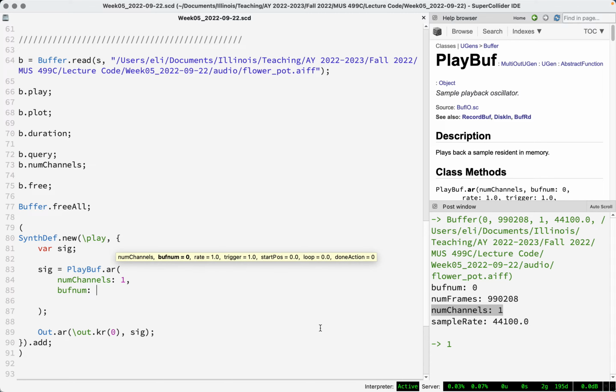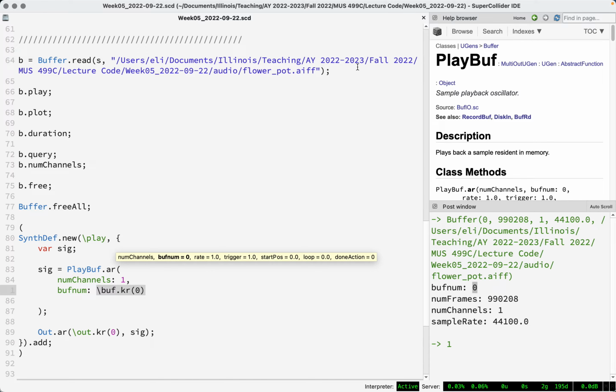Next is the bufnum of the buffer you want to play. Now, we can just put 0 here because we checked and we know it's 0, but this is not a great idea. It's very much the same as saying SinOsc.ar(400). It's like, okay, that's always going to play 400 hertz. We might want to use this SynthDef to play one of many mono buffers. So the right thing to do is something like this. Or maybe even 0 here. 0 is fine. So we're making an argument so that we can specify a different buffer if we wanted to.